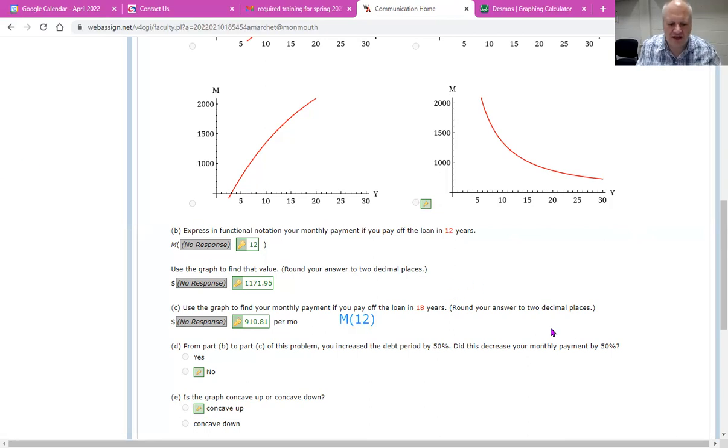The next question here is: is the graph concave up or down? The answer is concave up, and the reason why is because it appears like a bowl. Remember, if you can hold the bowl and it's raining, it catches the water, it's concave up, it looks like a smile. If you're holding an umbrella and the water falls down around it, it looks like a frown. That's concave down. This is concave up.